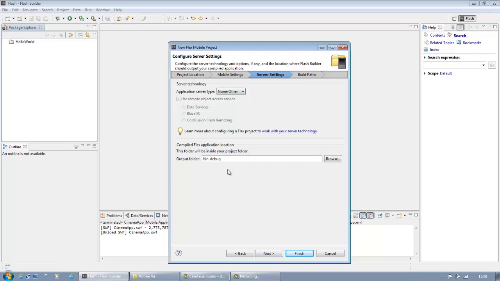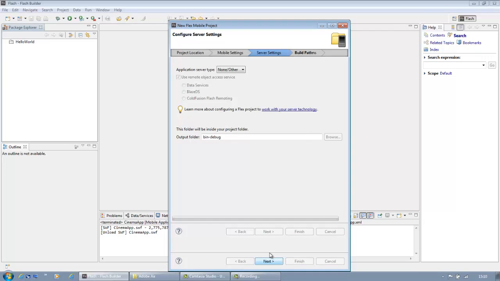We're not doing anything with the server at the minute. We're just going to create a flat application that runs from a mobile. We'll actually just be running it from PCs or laptops as we go along. I'll show you how to install it on a mobile in a later workshop, basically, in a later video. So if we click on Next.